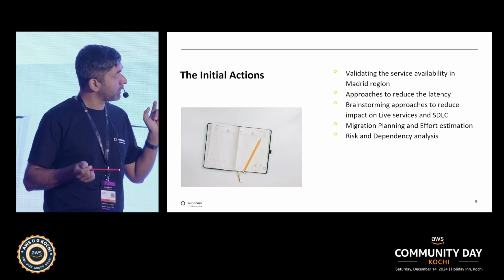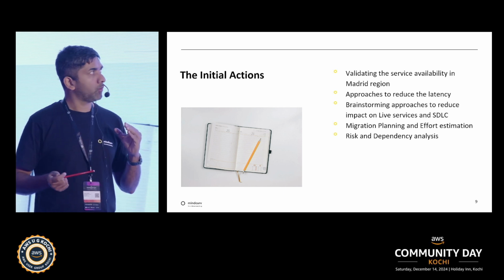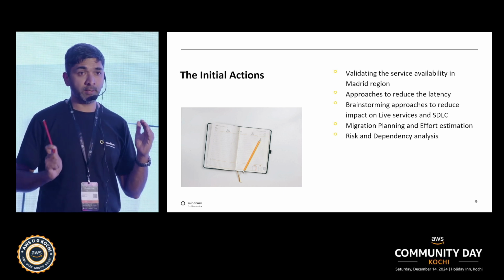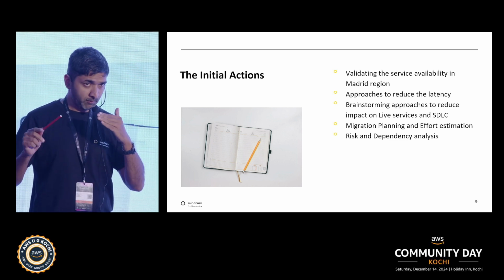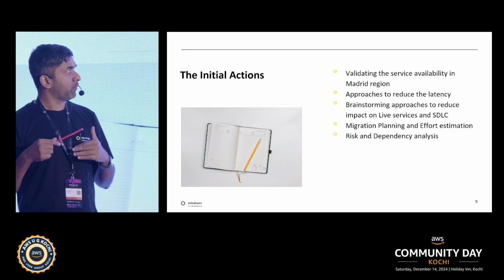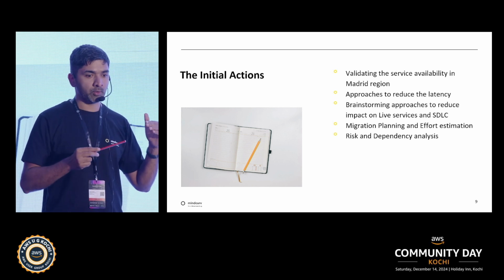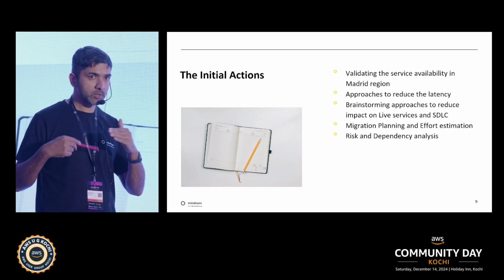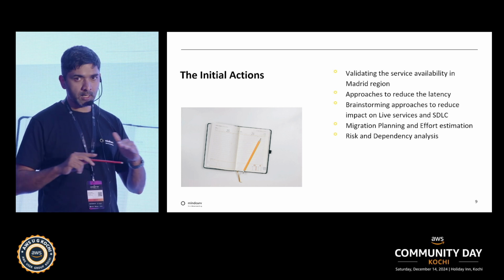First of all, the thing was ensuring the service availability in the new region, which is Spain. As you know, all AWS regions are not the same in terms of the services they offer or the features in each service. Newer regions come with some features that won't be there in the existing ones, or vice versa. So first of all, what we have done is a service to service comparison. As you saw in the initial diagram, our previous AWS infra was in AWS Ireland. So we checked whether the services we are already using there are also available in Spain. Luckily, we are fine with that.